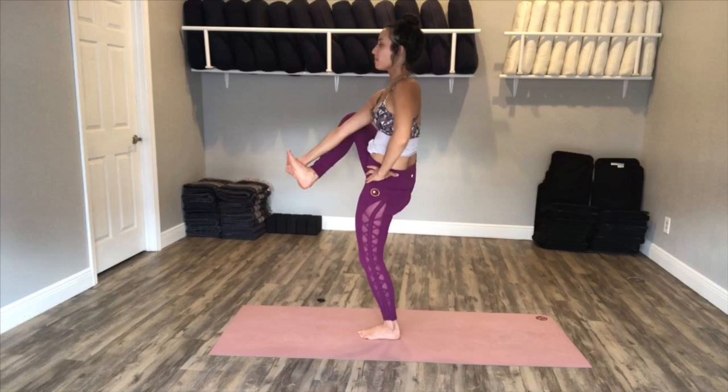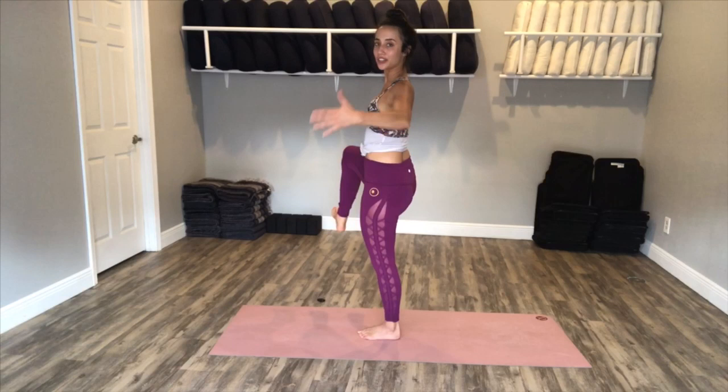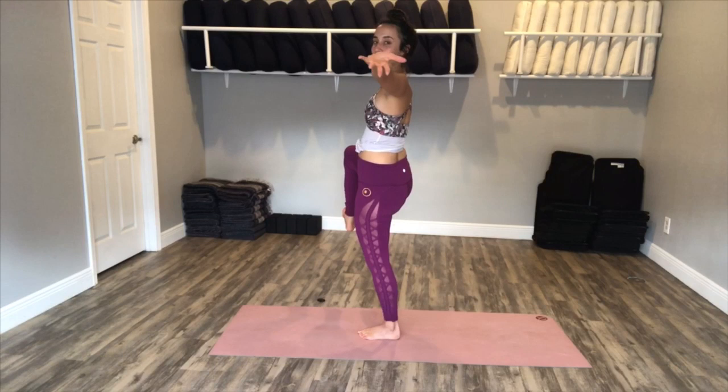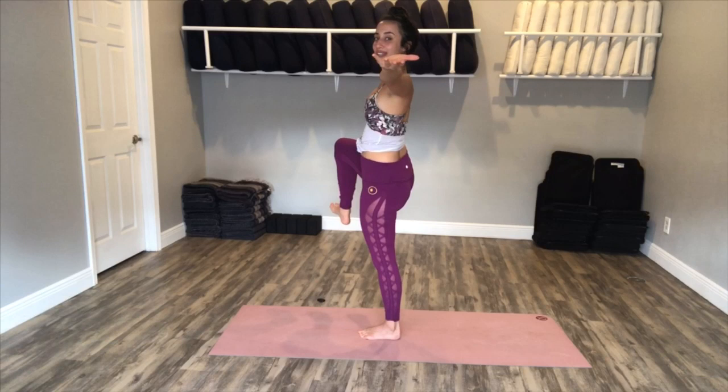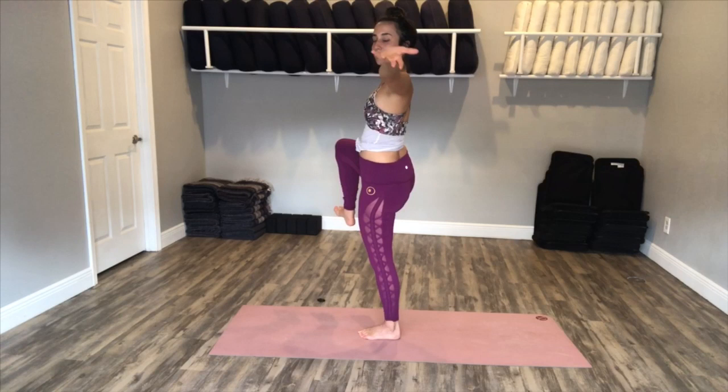Open your leg out to the right. Stretch your arm to the left. Like you're reaching for someone or something to the left side of the room. Now instead of actually stretching your body to the left, think of reaching your head 2 inches taller towards the ceiling. So you grow in your standing leg. Beautiful, bring it back to center and set it down.